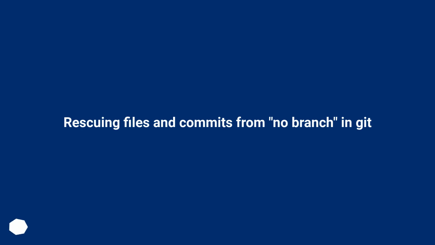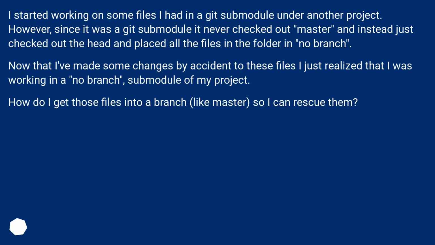Rescuing files and commits from no branch in Git. I started working on some files I had in a Git submodule under another project. However, since it was a Git submodule, it never checked out master and instead just checked out the head and placed all the files in the folder in no branch.